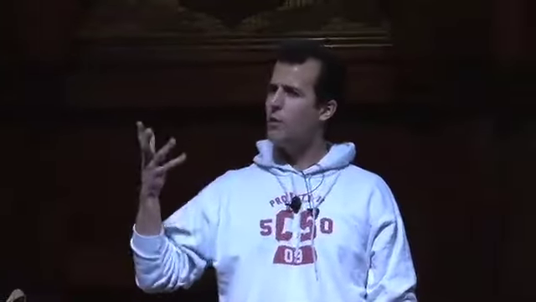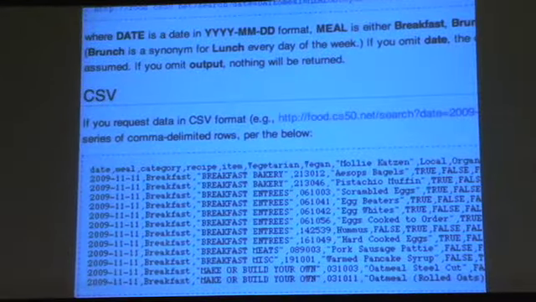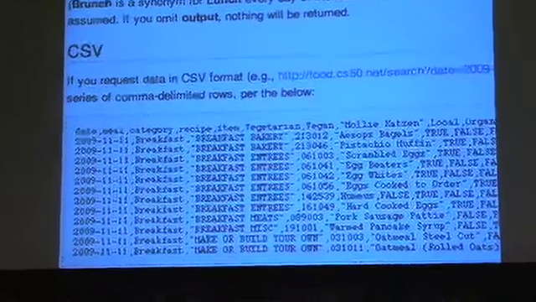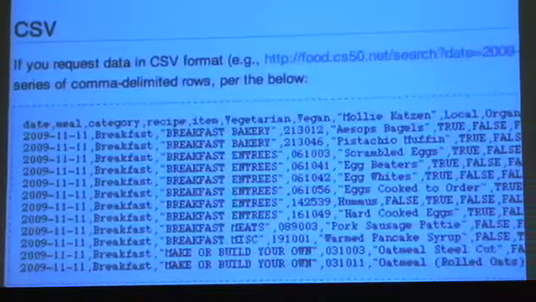So long story short, I wrote a script that searches through this source code, grabs all of those divs, and then I check, are you of type class item wrap? Are you? And then using very similar syntax I pluck out turkey sausage and egg beaters and egg whites. And then finally, I did an insert into a MySQL table. So the end result is that if you ever want to find out what's coming up for breakfast, you can execute a query of CS50's own server, get back a CSV file that looks much more machine-friendly, with rows and columns and dates and food types and all of this.